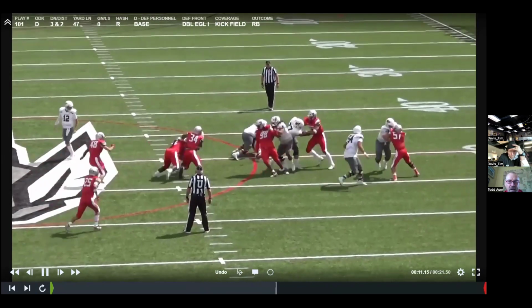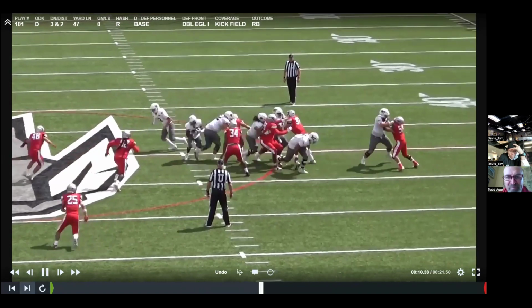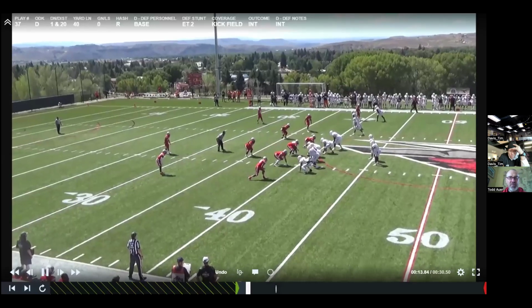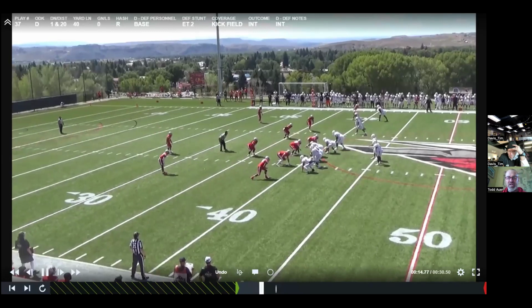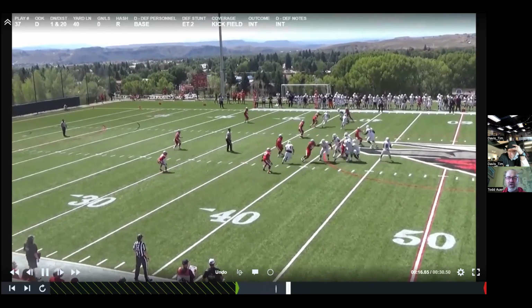We say that a lot when we slant. That's why we want everything cutting back, so everybody can fall back. We get these 2 on top of each other. So he's not hitting the front side very much in most of our schemes. Okay. We got ET2 kick field. Okay, now we kick. Sometimes they will press, kind of show it.